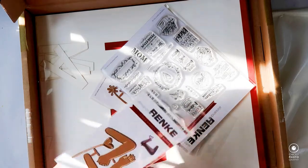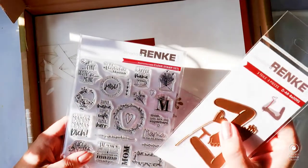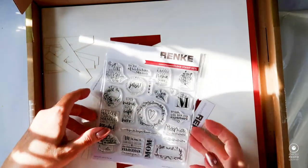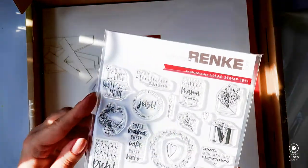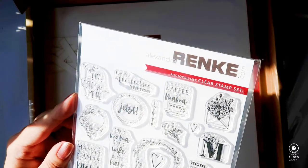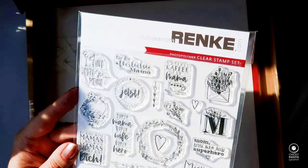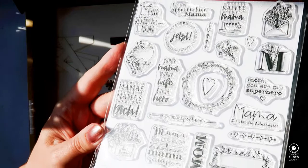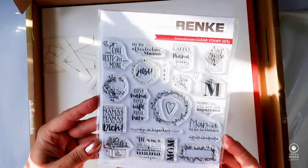And the stamps are for Mother's Day, and they go with the hug die. And well, basically it's to Mama in German. I don't call my mother Mama, but anyway. The American version is also in here, and it's Mom, which I don't call my mom that.